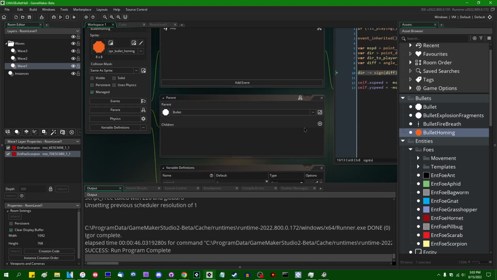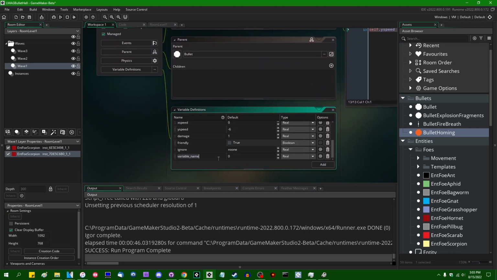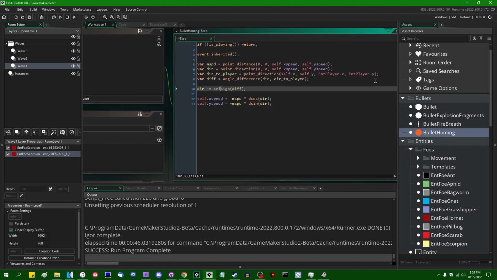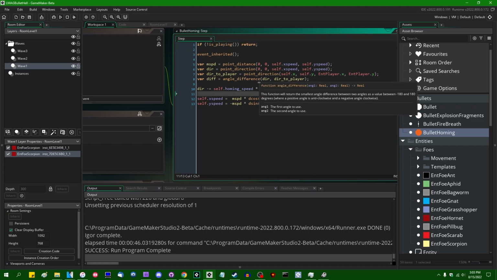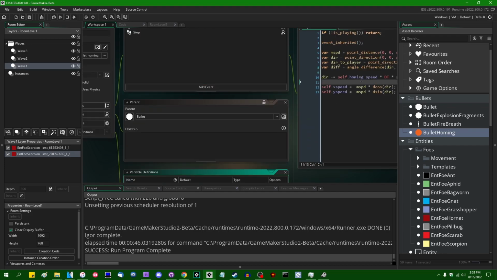So first, let's make the homing amount. Let's make this 45. So this is going to be degrees per second. Self.homing speed times, was it? I can never remember if I call it in games DT or GDT. GDT being in-game delta time, not accounting for menus and stuff. Although I guess in this game that's handled up here, so you don't have to multiply everything by it. But the homing speed is going to be that. Oh, it's homing amount, is it?